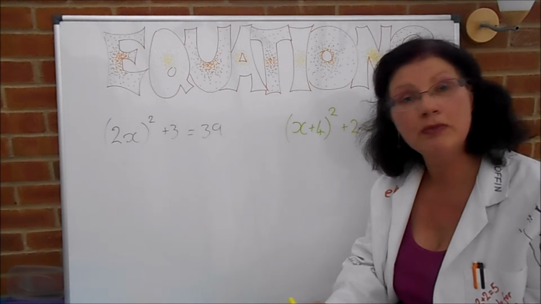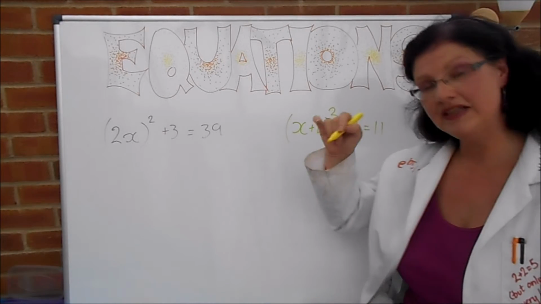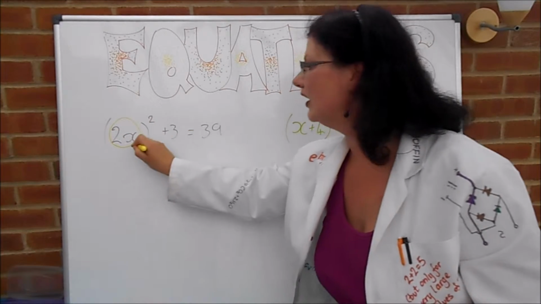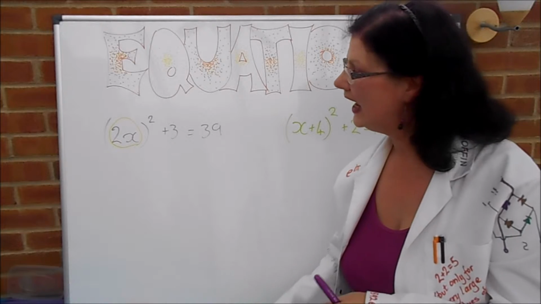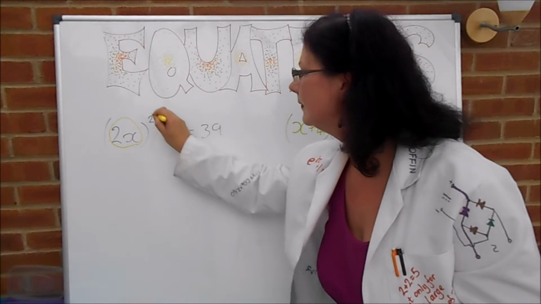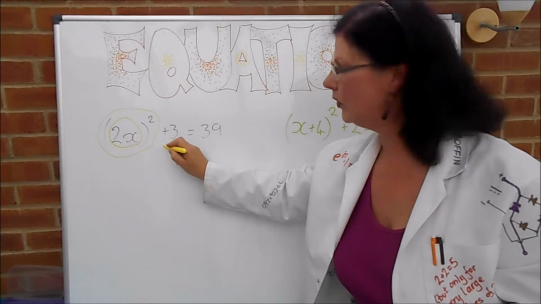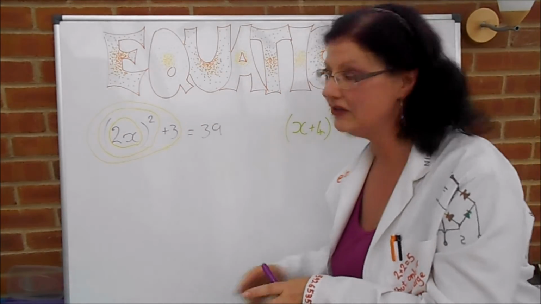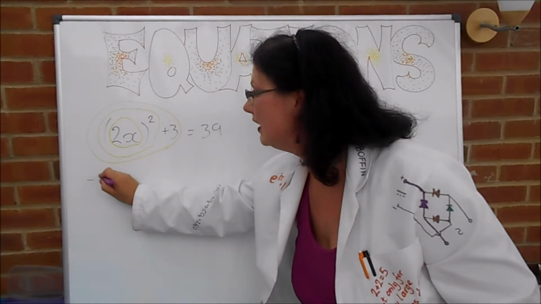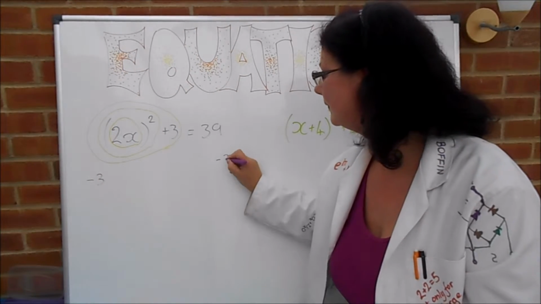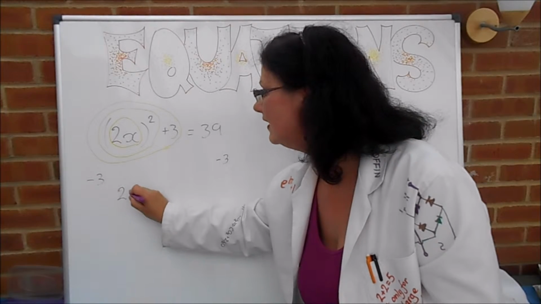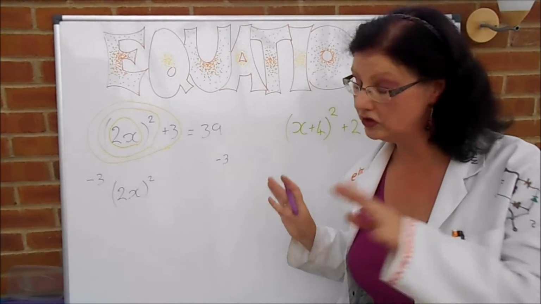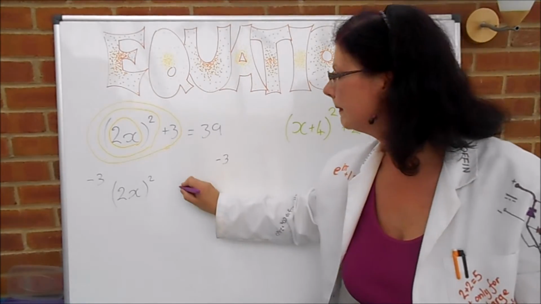Right, using our BIDMAS, BODMAS, PEMDAS, that tells us that the bit in the brackets has to be done first, which means that the times is actually the closest in layer to the x there. After that comes the squared, and last of all, adds and subtracts on the outside. So that means we're going to get rid of the outer layers first by doing a subtract 3 to start off with. That gives us on the left hand side 2x, the whole thing squared, and you must have the brackets. If you don't have the brackets in, it's something completely different.